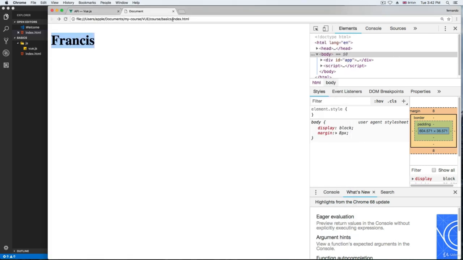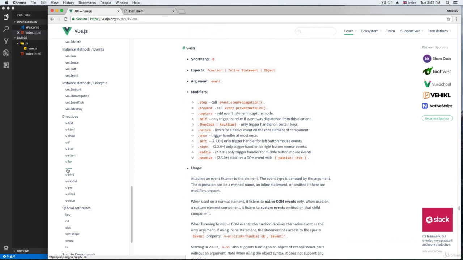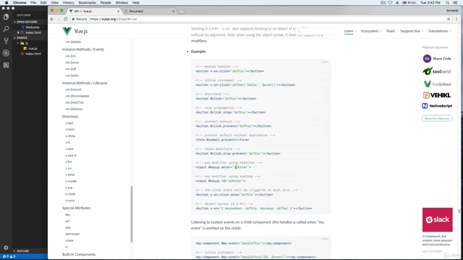So how can we use the click? Now, if we go to the documentation right here in the directives, you're going to get a v-on. So whenever you use v-on, you can pass some kind of rule and capture maybe a click event or maybe a double click event. Right here, you get different examples. This is the way to do it. If you see something like this, don't worry. We will talk about this later. Right now, we're going to use the v-on and then everything else.